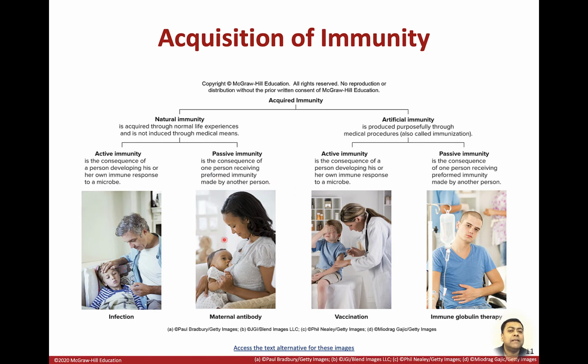A classic example is the maternal antibody, and these antibodies are present in the breast milk. So what happens is that a newborn, immediately after birth, does not have a strong immune system. It takes months to develop that strong immune system where all these natural B cells and T cells are selected. Before the newborn can have its own immunity, the mother's immunoglobulins, which are present in the breast milk, actually protect that newborn child.